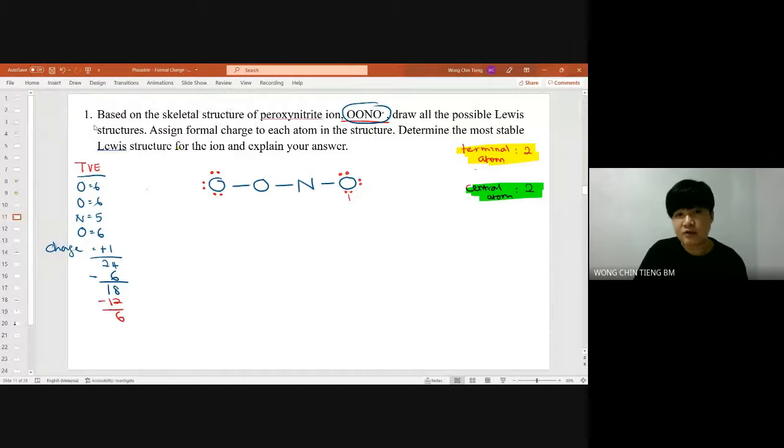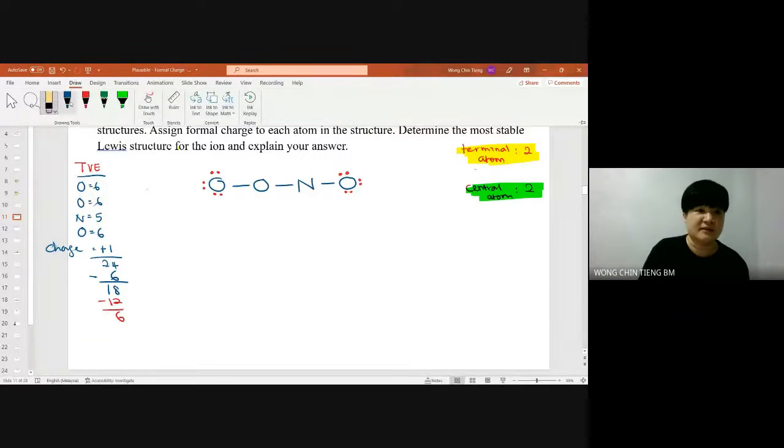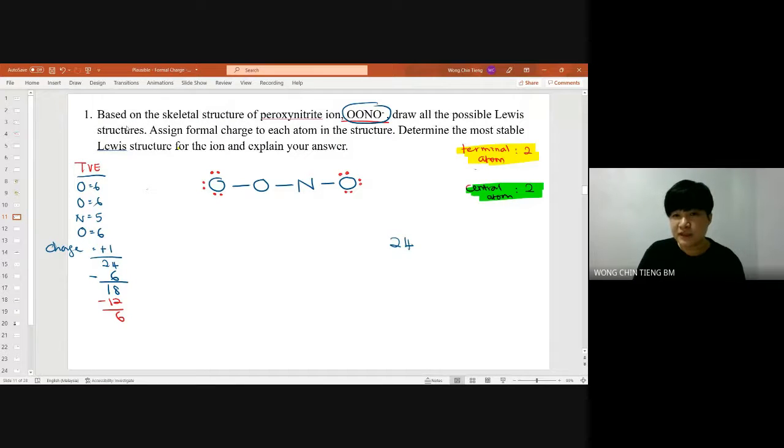Your total valence electron should be as similar as mine. Saya tak nak total valence electron sebab saya dah start jumpa kat kelas lain. Saya tak nak total valence electron bermula dengan 24, lepas tu dia tolak 18 terus, lepas tu dia tinggal terus 6. Saya tak pernah buat total valence electron saya macam ni.